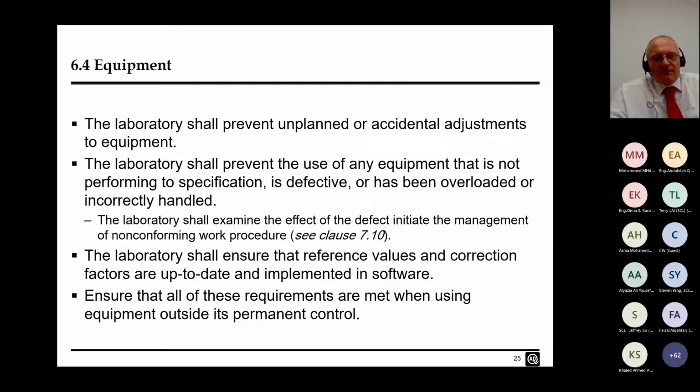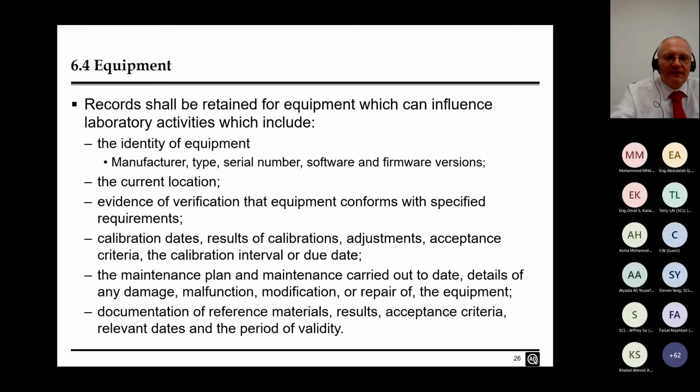Sometimes you may have equipment that's not yours. It's not in your permanent control. You may share it with another laboratory, another part of your organization. You may rent it. You may borrow it. All of this is fine, but you need to make sure that all of those requirements are met when you're using that equipment. So you need to check it. You need to make sure that it's not been damaged. You need to make sure it's been calibrated. It's all fine. You can do that. Sometimes people do have to borrow or use equipment that is not theirs. You just need to make sure that it meets your requirements and it's properly operating.